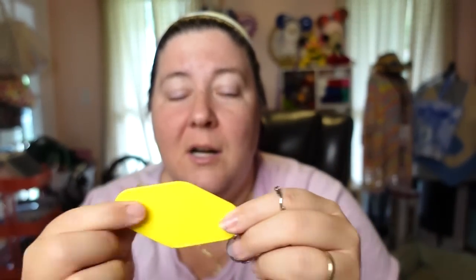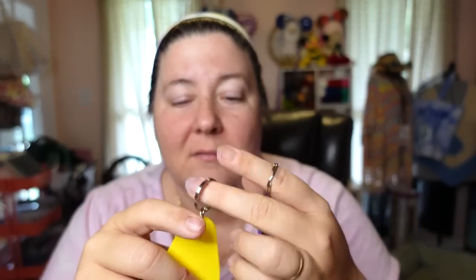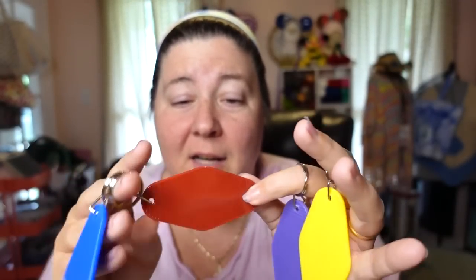I'm not going to make any Fall Out Boy, but I thought little man would really like putting his name on these or something. They're really cheap plastic, but they're colorful and they're fun. I can see him using the Cricut machine, and it's like an arts and crafts project he could do, and he could put whatever he wants on here. He could put Mario Brothers on here. We could do whatever. So I bought that for $1.25, and I bought this.